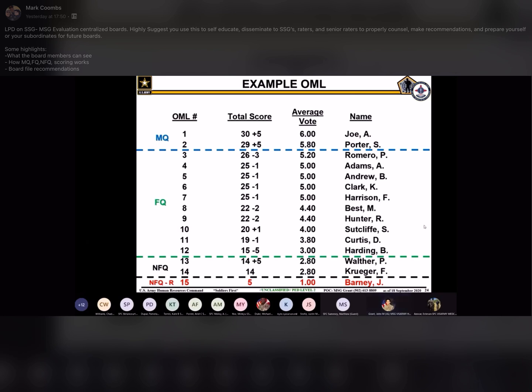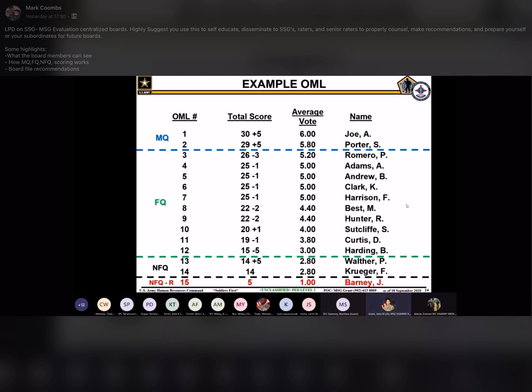And then last but not least, which I'm sure everyone's waiting for, is how are we going to promote off of this? As you know, there are no more promotions as far as a promotion selection list. We're going to promote, but you are not going to know if you're getting promoted based on the results. In the past, it was like, hey, my sequence number is 350. Hey, at least I got a number, right? That is no longer. You will have a number, but that number will not guarantee you promotion. So if you look at OML position number 1, Staff Sergeant Joe, we can say he's OML position number 1.